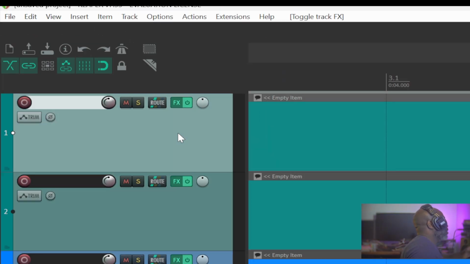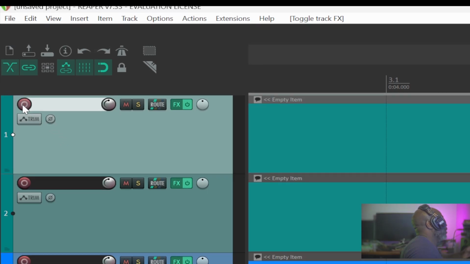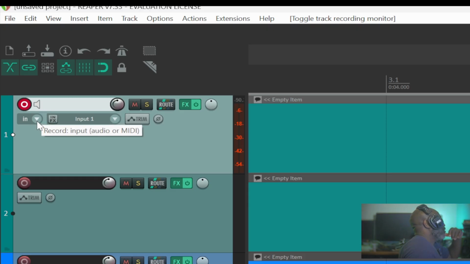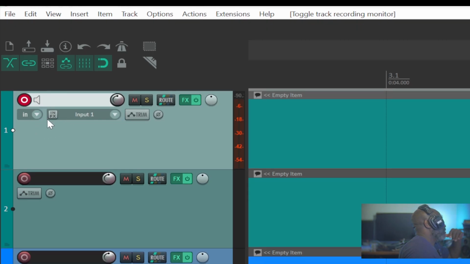So the next thing to note is when you hit the record arm button, you now get the record monitor mode button, which you can change the monitoring mode from on to off to auto. Also, what's being revealed is your input effects, not to be confused with the regular effect button.